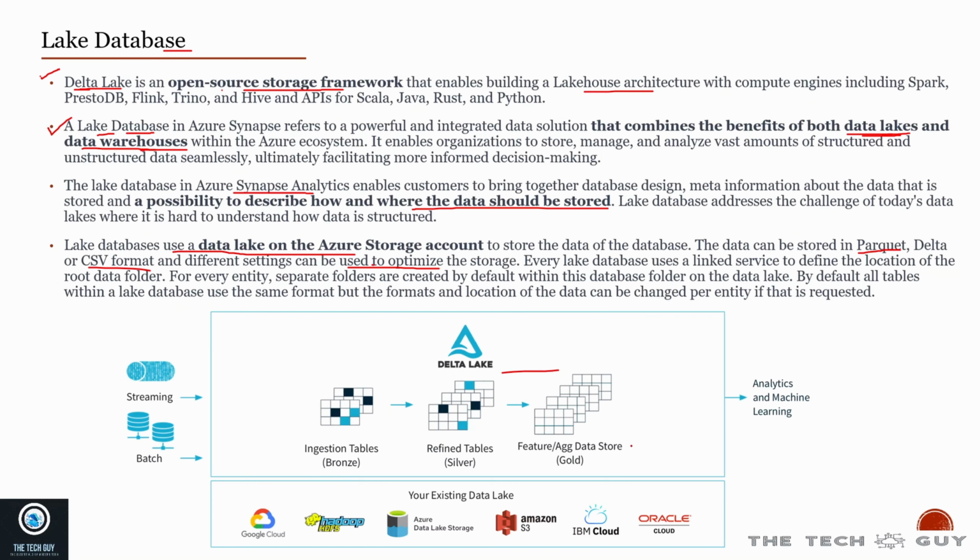Data lake is where you are storing your data, and your data is coming from some sort of source, which might be a streaming platform or some sort of batch jobs. And then different cloud platforms will have your data lake. In Google you'll have your Google storage. In Azure you'll have your data lake storage. In Amazon you'll have your S3 buckets. In IBM Cloud, Oracle, etc.